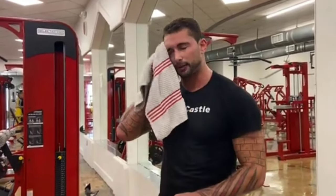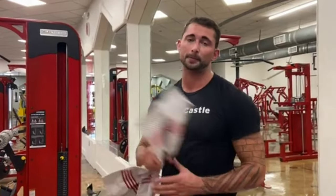Lateral delt, rear deltoid, upper traps, middle traps, lower traps, your lat, and your pectorals.